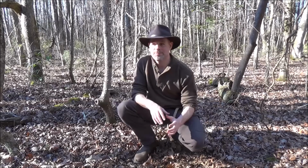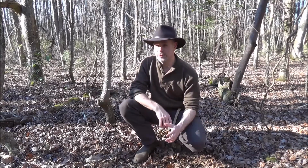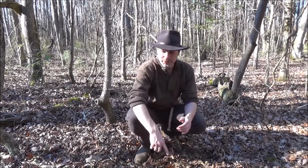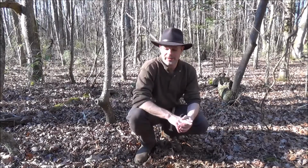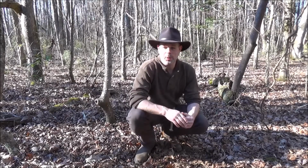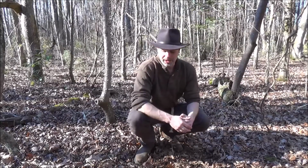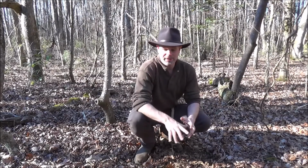In wintertime is when you'll find this plant the easiest because it has a very distinctive look. In my area here, there's mostly just dry leaves on the forest floor, very little green. But when I do see green, it tends to be one of two things in this area: either these cranefly orchids, or some partridge berry and moss mixed in. So it sticks out and is very visible on the forest floor this time of year. I'm going to zoom in and show you a close-up of it. Once you see it, this is one you probably won't forget.